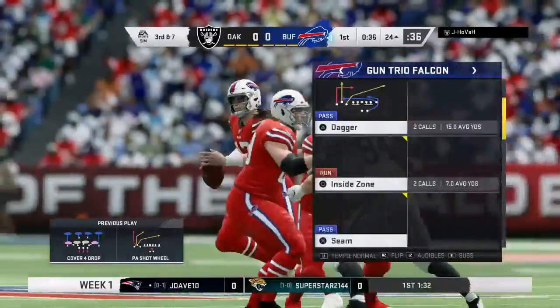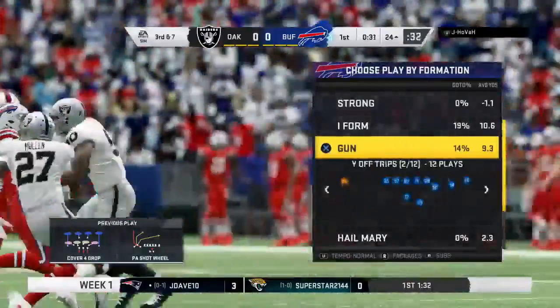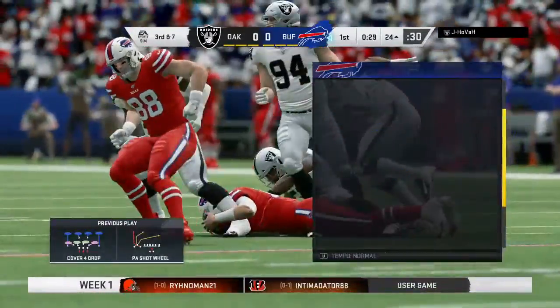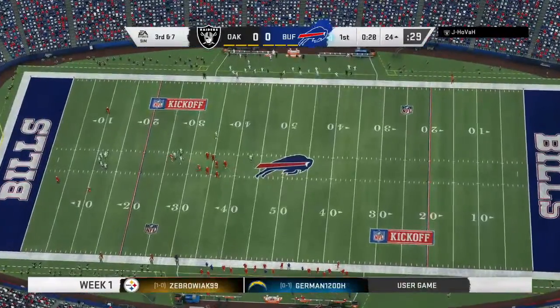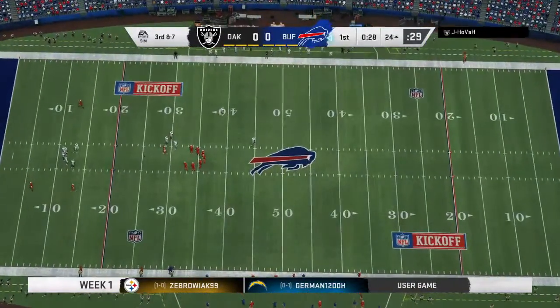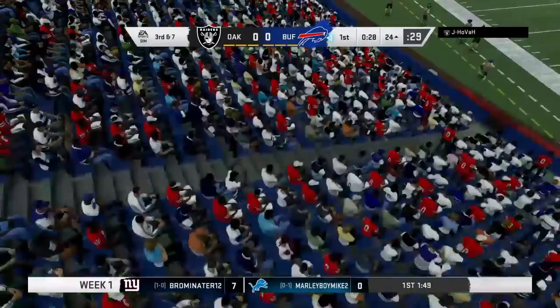He turned that into a nice gain, gets him 8 yards closer for 3rd down. I thought they were going to sack him there like they did on first down. Great coverage, but he found a way to move with his legs. Yeah, his ability to take off, not only did he get some yardage back, he got a little bit extra. Really helps him on 3rd down, makes it manageable now.